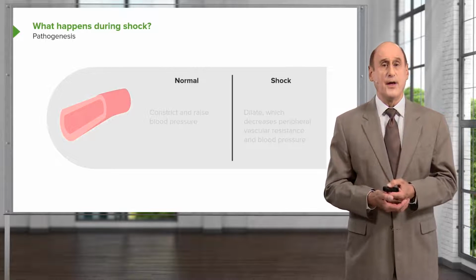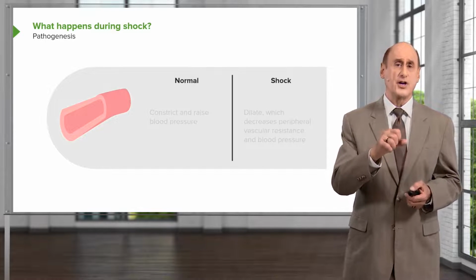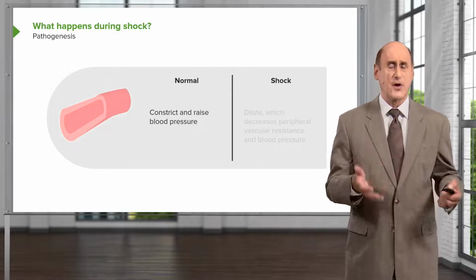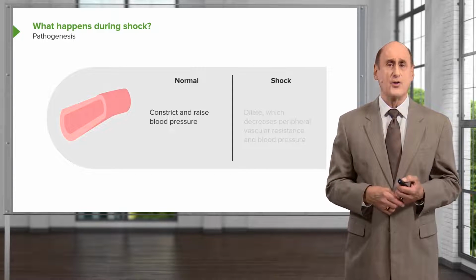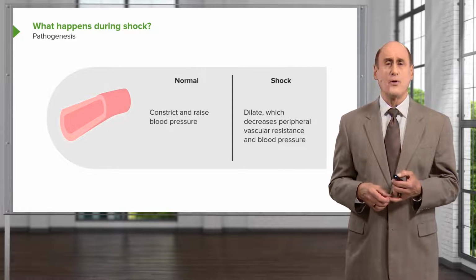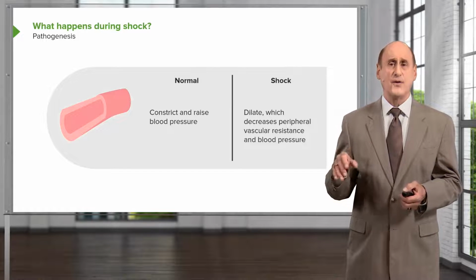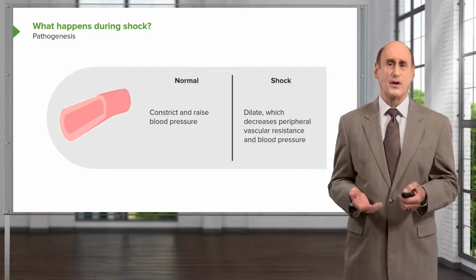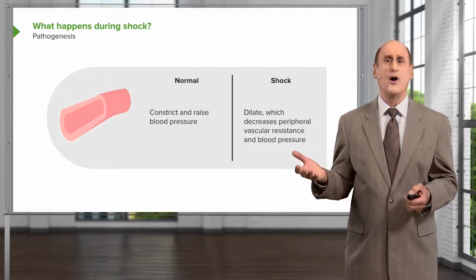In the normal blood pressure, as we've talked about, the arterioles constrict or dilate according to activity from the sympathetic nervous system and the various hormones in the blood that control the blood pressure, and they maintain the blood pressure in a normal state. But in the shock state, again, chemicals and hormones that are released into the blood often cause the arterioles to stay dilated and therefore keep the peripheral vascular resistance markedly low, and that leads to very low blood pressure and low blood flow into critical organs, the brain, the heart, and the kidneys.